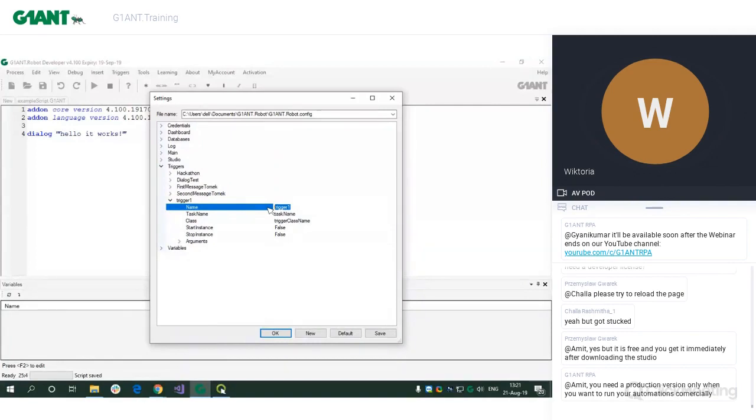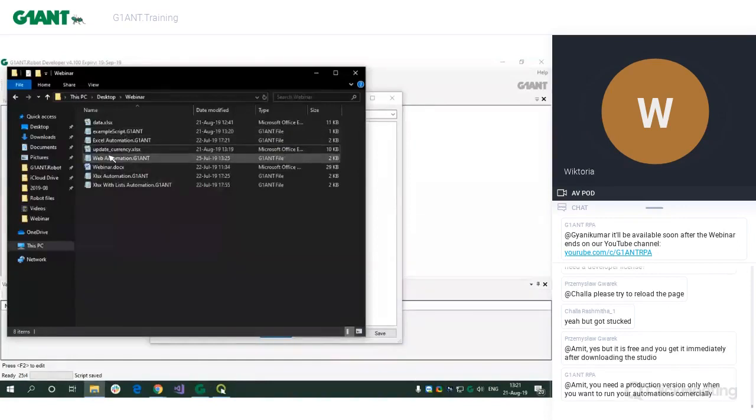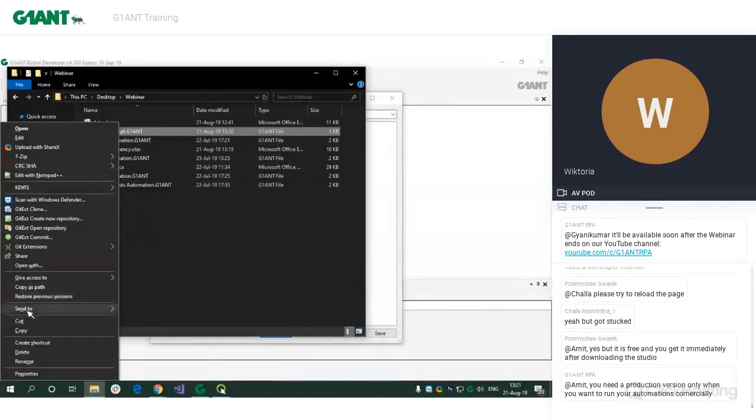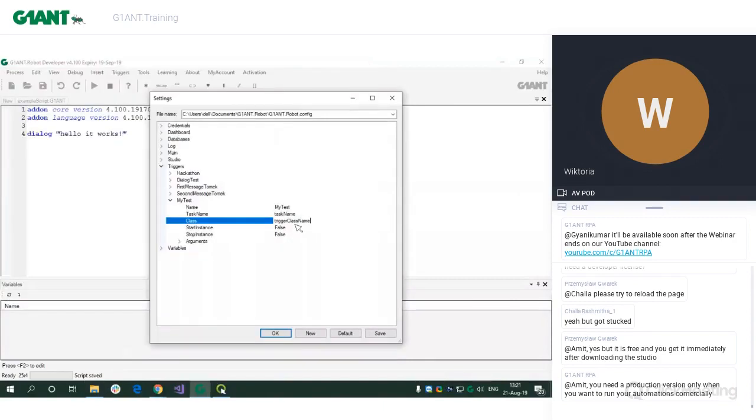For example, my test. And the task name is a file path. So again, you can just press shift and copy as path. What is important is that you have to remove the double quotes.